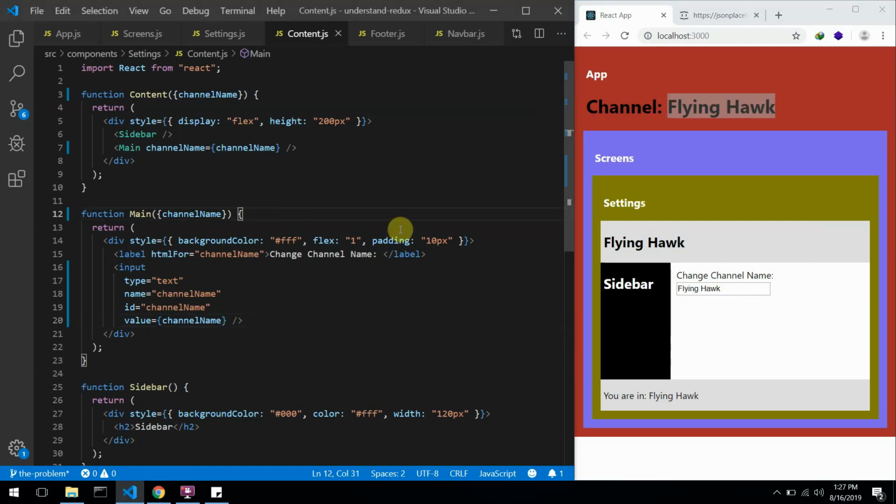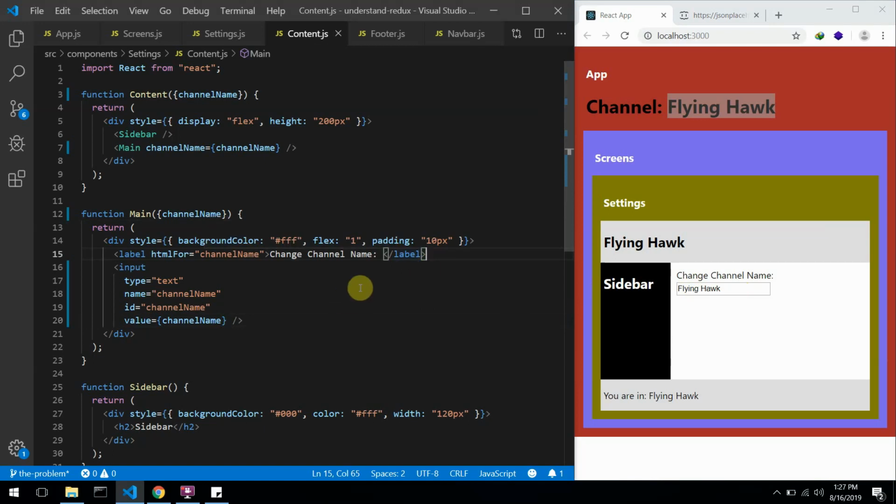So cool. Do we need Flying Hawk some other place? No, we don't. So towards when I'm done with all the explanation, I'll talk about the disadvantage of doing it this way and why you need a state management library like Redux. And it will also give you a better understanding when we start learning Redux.